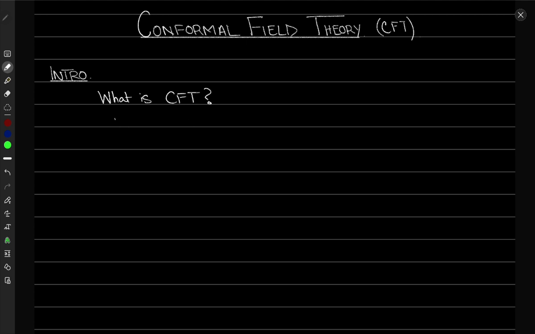So really, a conformal field theory is just a quantum field theory, and it is a type of quantum field theory which is invariant under conformal transformations, right? So I'll just write CT for conformal transformations. Now, of course, there is a question: what are conformal transformations? And we'll, of course, be discussing this as we progress forward in this series.